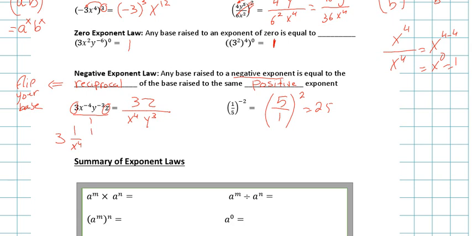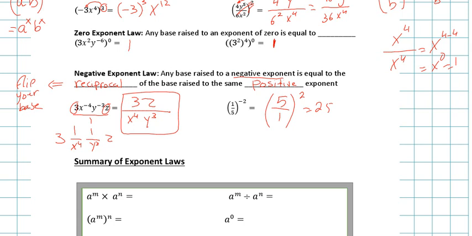But this looks much more complicated than it should be, right? This one is much neater and much cleaner. So all you have to do, if you only have one term that you need to bring down, you need to flip it, you just bring it down to the denominator, and you make it positive exponents.